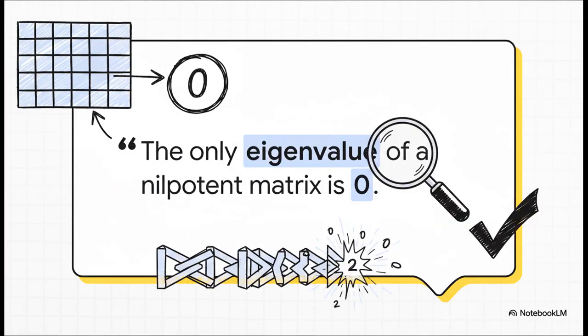So, what does this all mean? It means this whole vanishing act literally forces the eigenvalue to be 0. There's just no other option. Any matrix that does this trick, that eventually multiplies to 0, can only have 0 as its eigenvalue. And with that, case closed on this first clue.